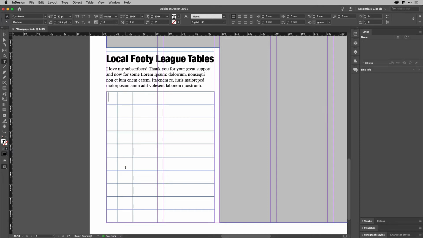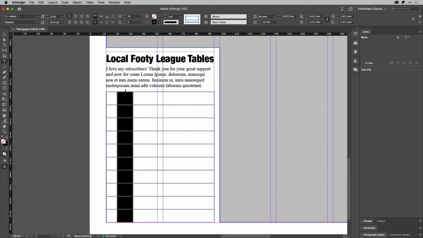What I'm going to do first is select this column. I'll go up to the top of the columns and click to select the entire column. Here in my control strip, I can take a look at what I've got, and I've got a nice generous amount of cell padding, 1.411 millimeters. I think that will work pretty well. I'm going to drop an image into each of these cells, so I could also do my alignment here. I'm going to align these to the center.